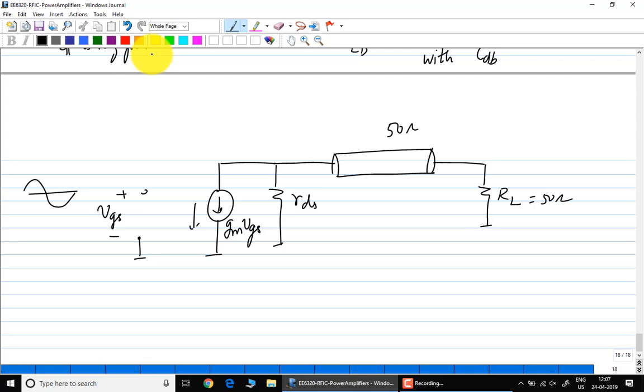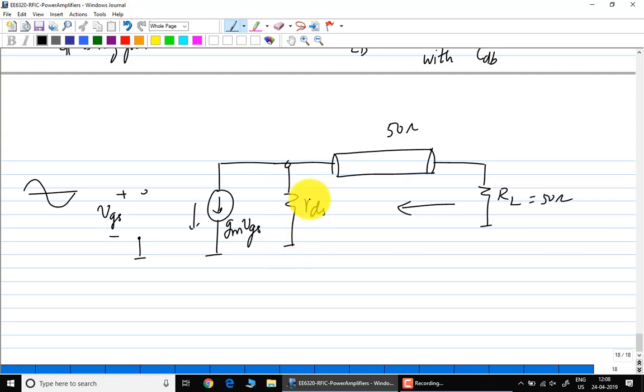That's right. So let's consider the more ideal case. Let's assume that RDS is not there. Yes, of course the device is not matched. All of this current is going to flow out. The point is, because it's not matched, if you have any reflections, what is going to happen to them? Clearly you will have a standing wave, depending on the mismatch. You can develop very large voltages. If you have an ideal transistor, no problem, ideal current source. The minute there are two issues you have to worry about.